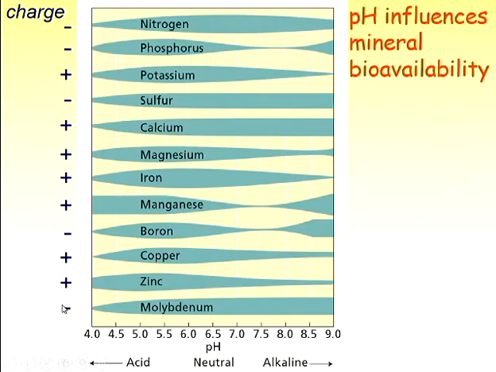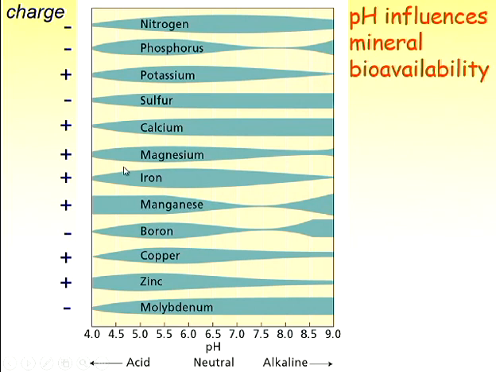I put here the charge of the elements in the environment in soil to the left to see if we see any common rules. And I don't really see it, although I said earlier, in general, you can say cations tend to become more bioavailable at a lower pH, and anions tend to become more bioavailable at a higher pH, but that's not universally true. It's more complex than that. pH is just one factor.